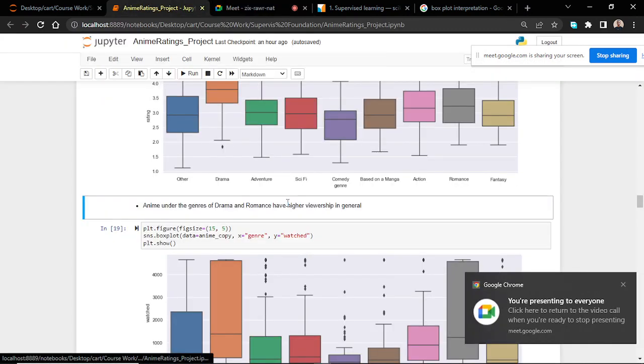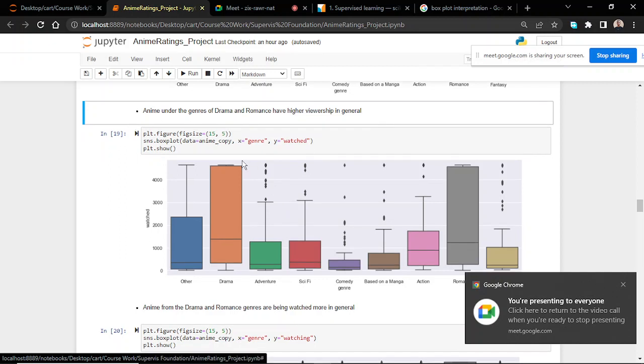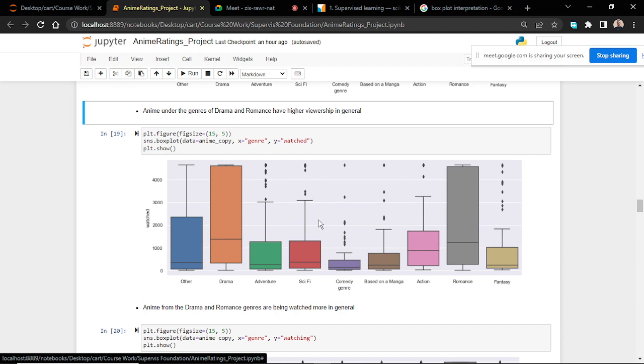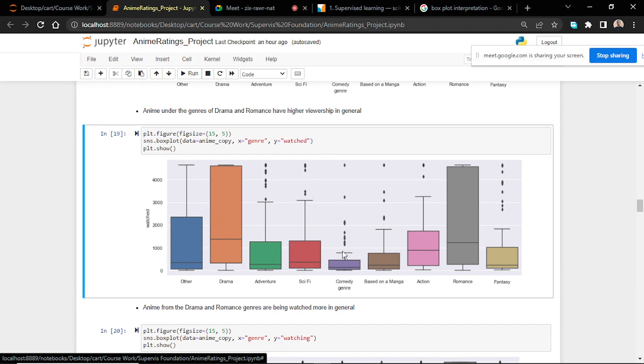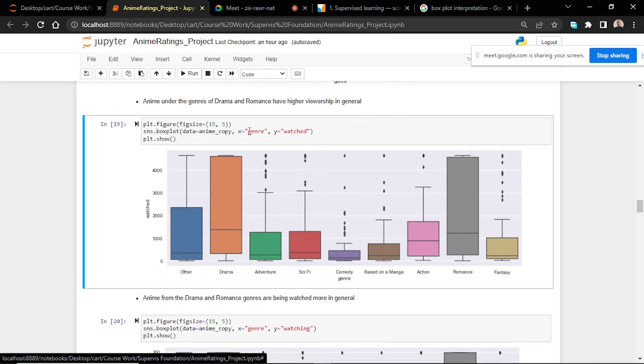Thank you for that. So you can use your box plot to actually get some very good insight into your data set. Here we are checking the genre versus the watch count, from 0 to about 4,000, which is the number of people that have watched. You can see drama is very high, and romance is very high here.